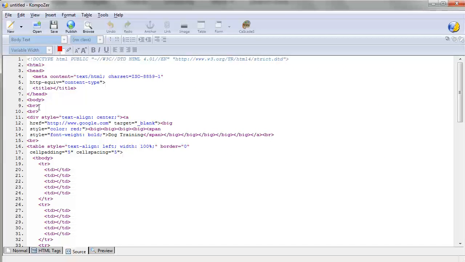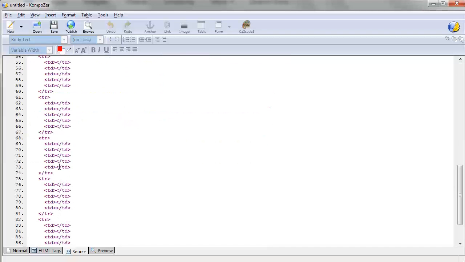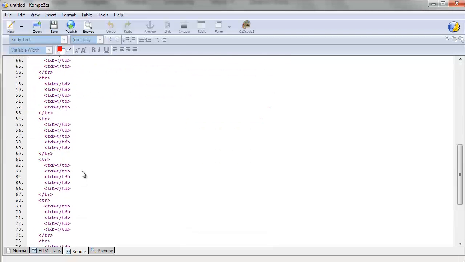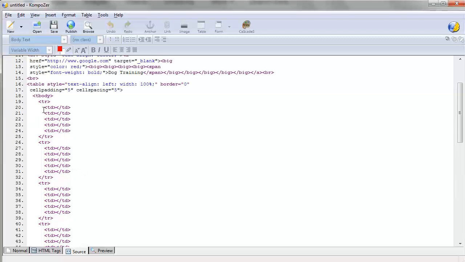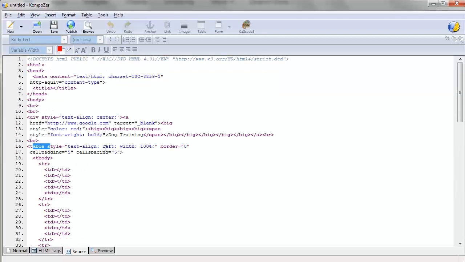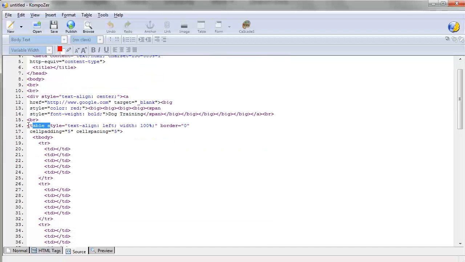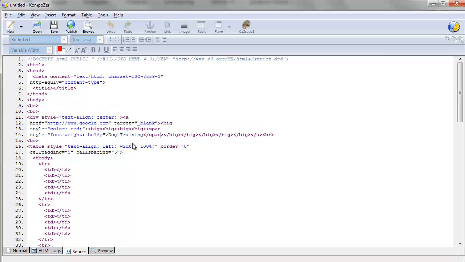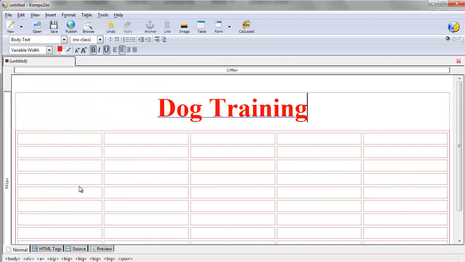Now, if we take a look in the source, we can see that it has changed from the basic HTML header, body, and so forth. So now we have a huge empty table here. And that's what's so easy about HTML: you can read this and say, okay, here's a table, here is the actual link right here, and it'll make more sense. Don't let this code freak you out. I just wanted to show you that it changed slightly.